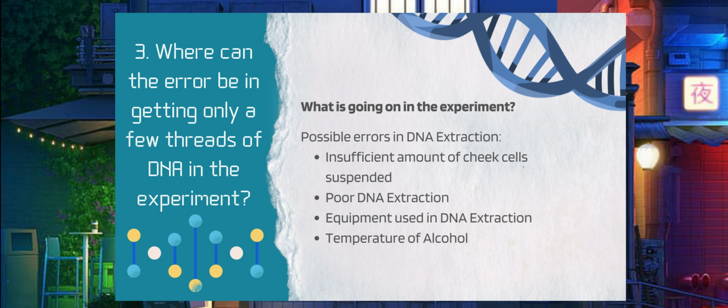For the fourth and last one, as stated in number two and as discussed by Miss Vargas, it is critical to use cold alcohol because the colder the alcohol, the more DNA will precipitate, solidify its appearance, and be extracted. However, some experimenters noticed that their alcohol began to return to room temperature, implying that the DNA had denatured or broken down.